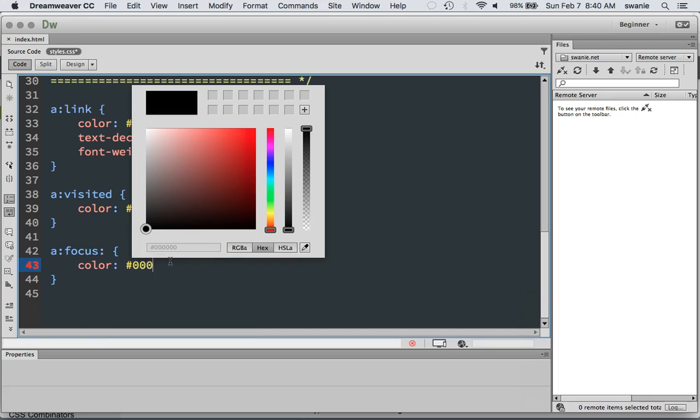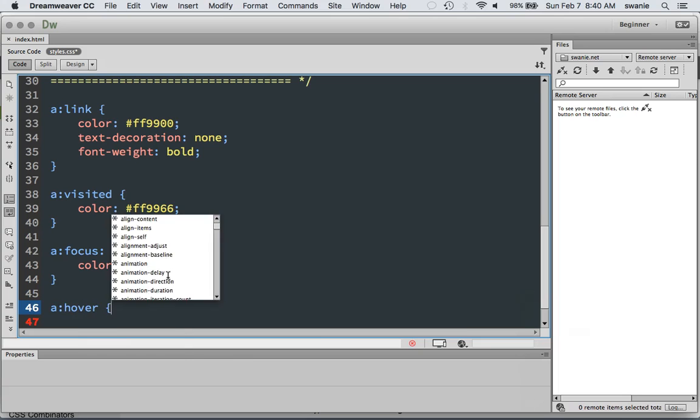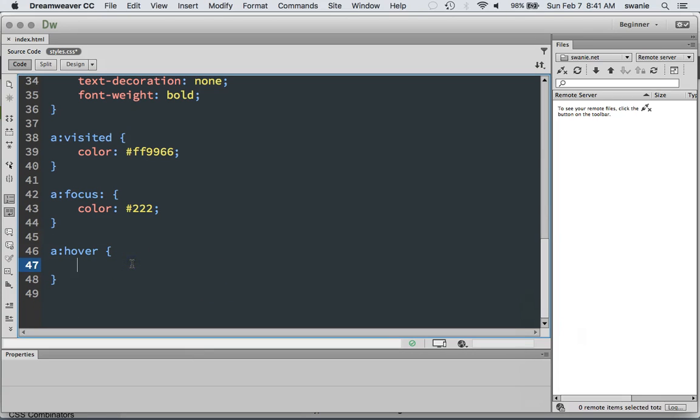I'm going to change this to dark black, or I could change it to the 222 since that matches our color scheme a little bit better. That's not one I'm going to be able to show you how it works, but it's one you should set. And I usually set the focus to the same thing as hover, because you're essentially doing the same thing. You are about to click on the link, and so you get some evidence that this is going to do something.